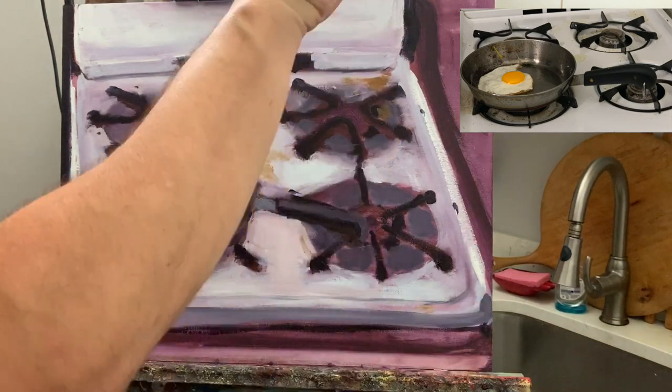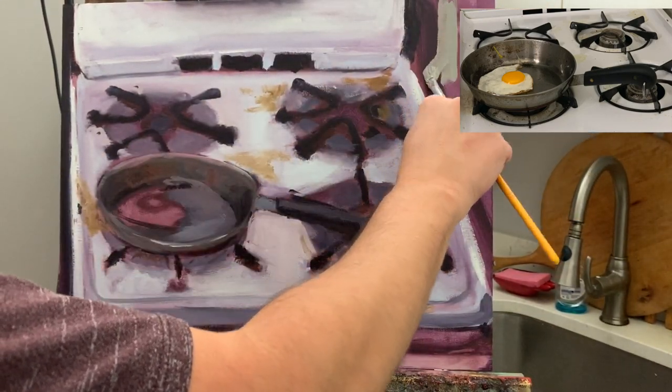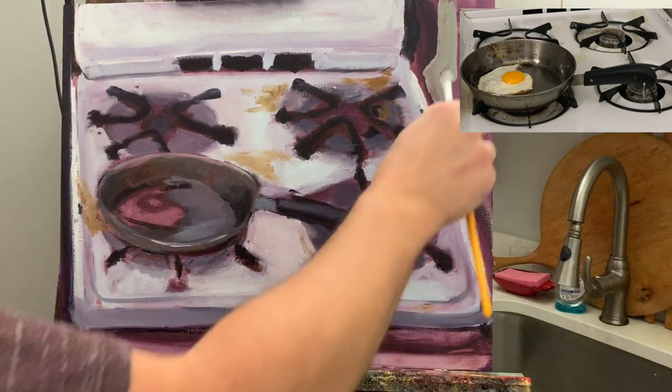Have fun. I gotta paint that wall. How do you paint a wall? My goodness. It's just a flat surface over there. So I'm gonna paint the wall around that shadow.